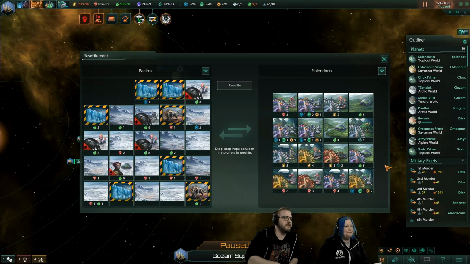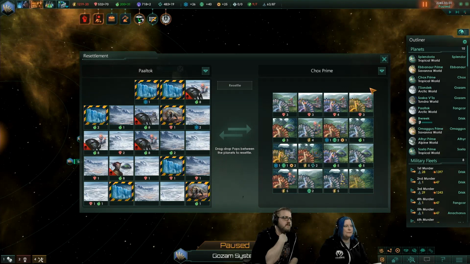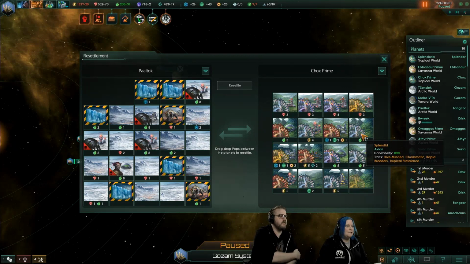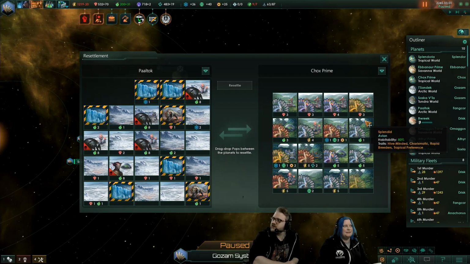We've probably taken enough from Splendoria. Check if we can pick something from another planet. Exactly. So Chox has some guys that definitely don't have anything to do, like that one that's just making one food. Let's move him here. Oh, we can't, because these guys can't live on a frozen planet.